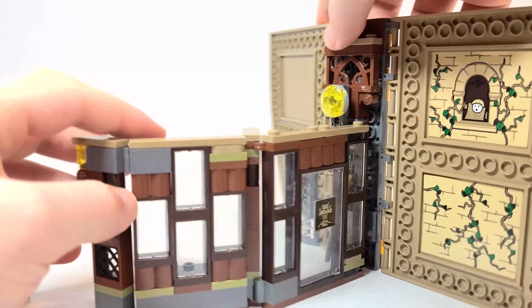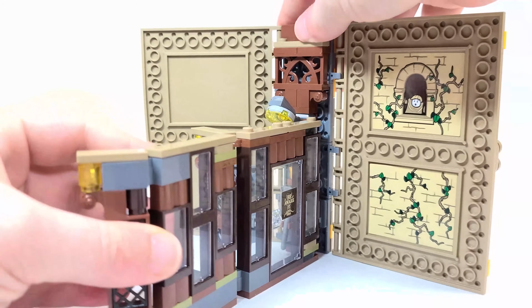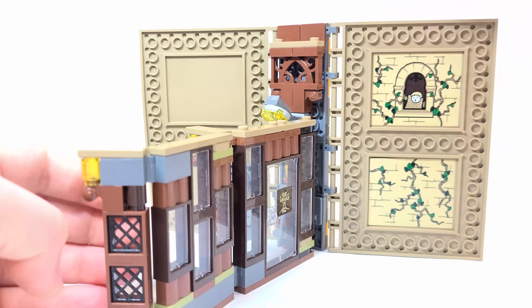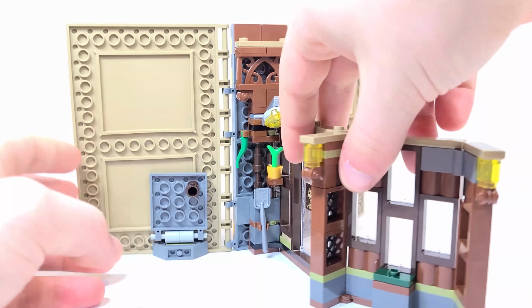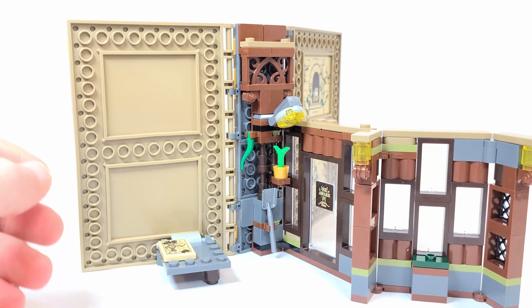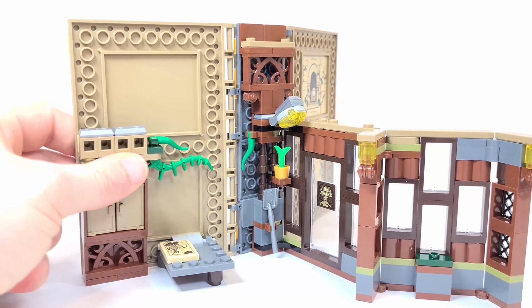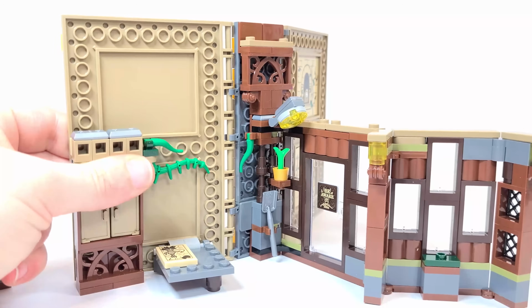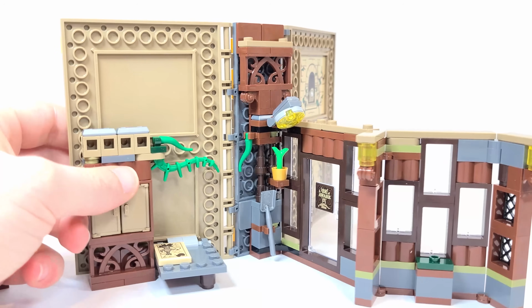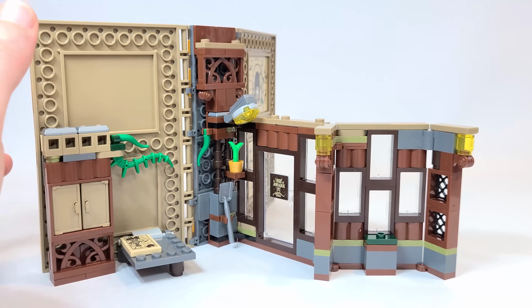Look at that. So this is the Herbology Class. There's like a little greenhouse, so you could be on the outside here, Hogwarts walls and stuff like that. But once you're on the inside, this is what it looks like. So there is this build here that is meant to attach here, but it is literally impossible to attach. It just falls off. I can't attach it because of the bend, unfortunately. But this is what it looks like here, the inside of the classroom.